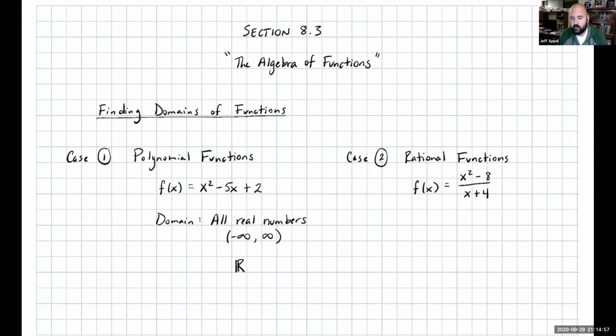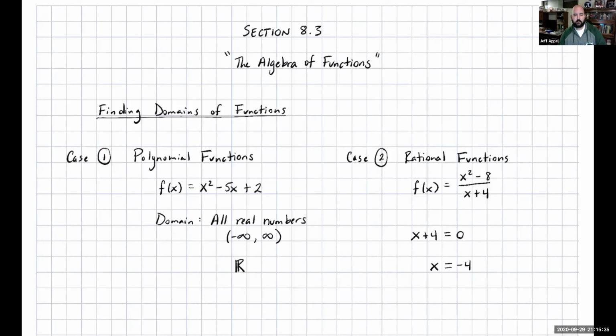Anyway, the rational function here, how do we deal with its domain? Well, we deal with the domain here in the same exact way that you would deal with finding those excluded values of rational expressions from before. So remember, the procedure for that was take the denominator and set it equal to 0. So the denominator in this case is x plus 4. Set that equal to 0, and then solve it for x. So to solve this for x, what do I need to do? I just got to subtract 4 on both sides. And I get x equals -4.